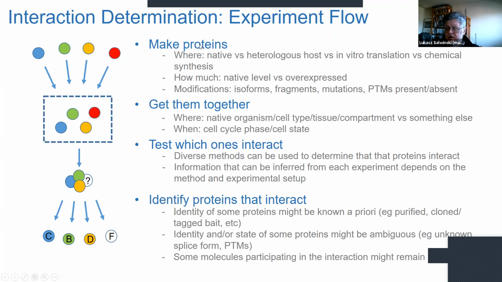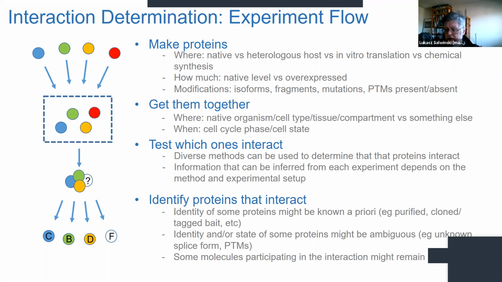They might be made natively in cells where they are normally made. So we might be looking at yeast actin made in yeast cells without any modification, just natively expressed protein. We might have the gene for this protein cloned and then expressed in E. coli. We might have the same case with human proteins that are made either in E. coli or in yeast cells or somewhere else. So there are different ways of making proteins.